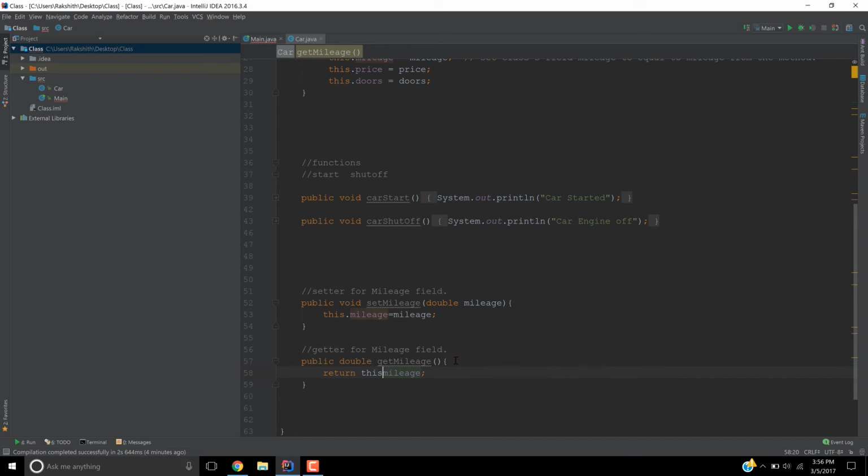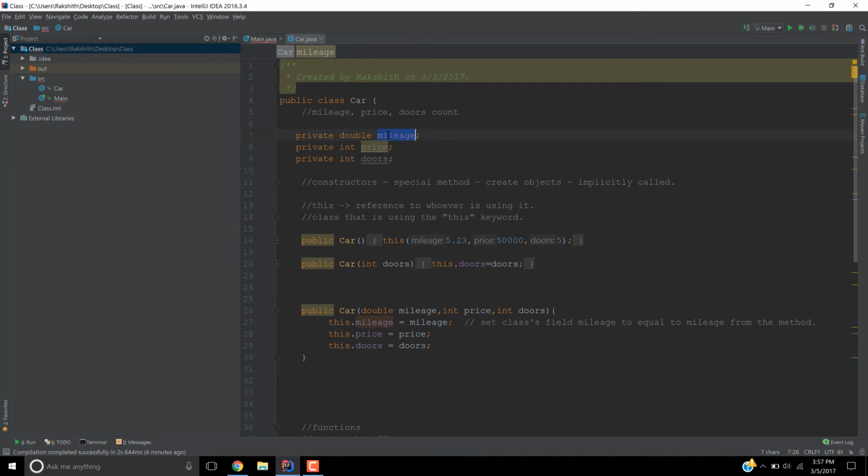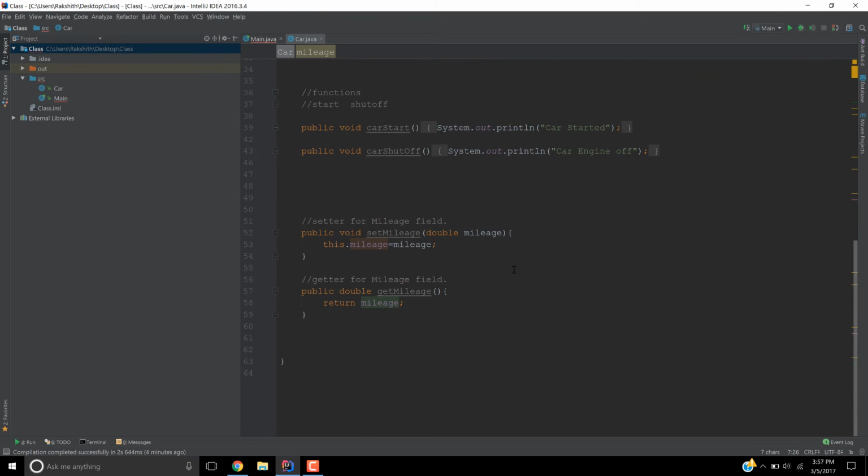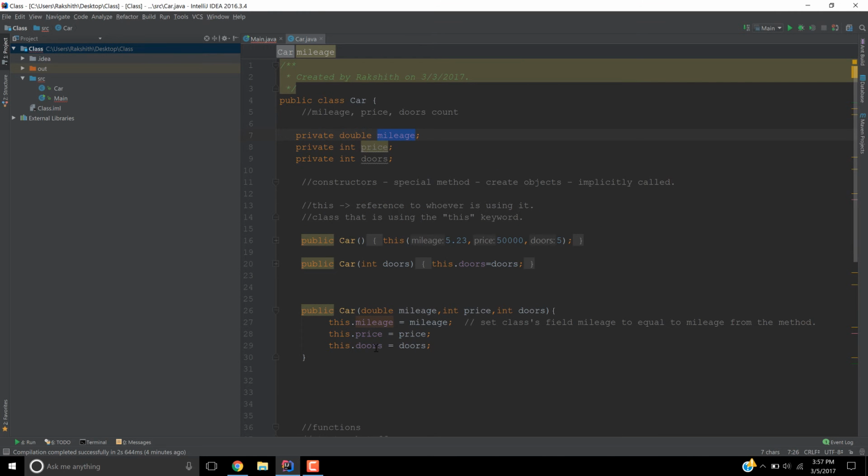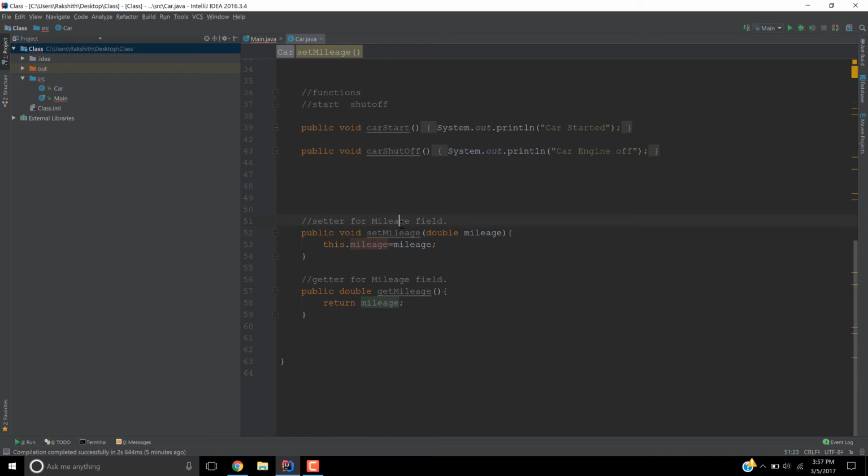You can use this keyword here as well, and it's good practice to use the this keyword, but I don't want to use it at this point because I'm only referencing one mileage, and when I reference mileage, it's by default going to point to mileage up here. So what we did with the setter is we are setting the mileage. What we are trying to do with the getter is we are returning the already set mileage.